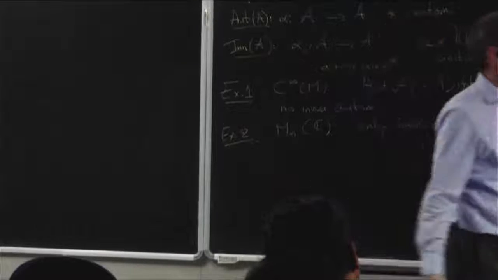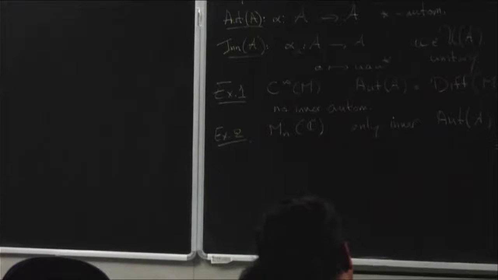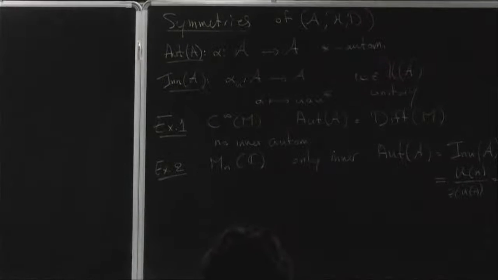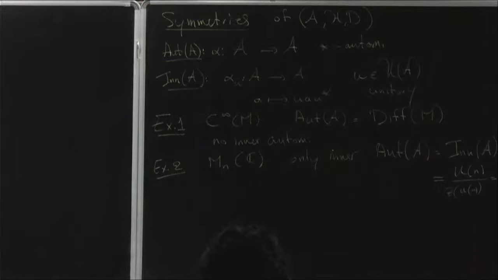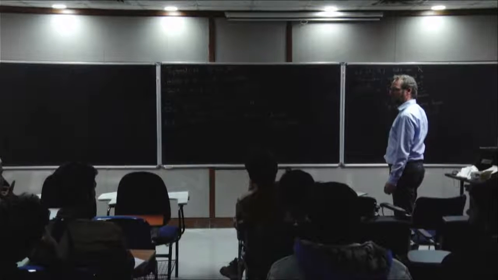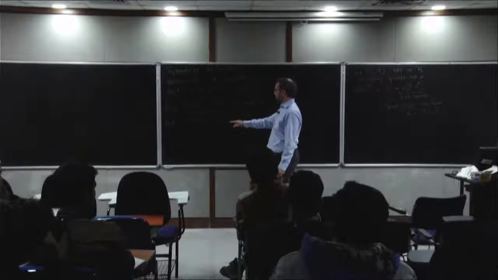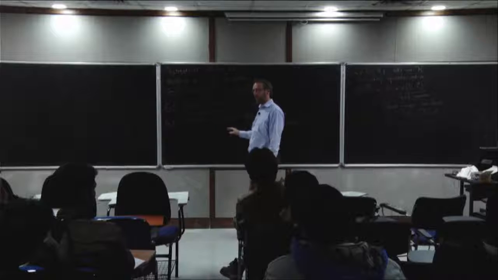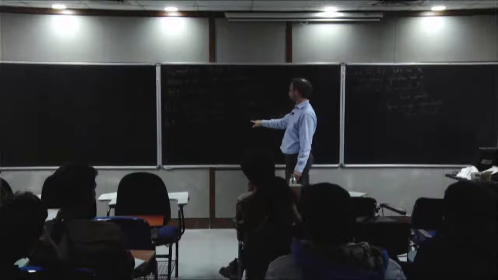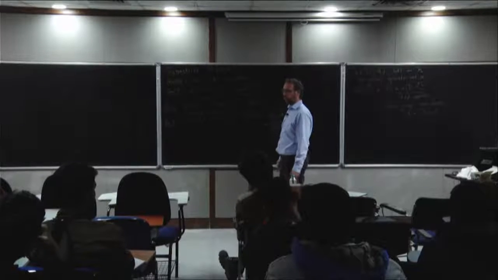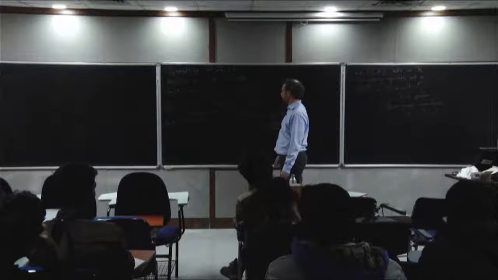I'm a bit confused about one point. When you say that automorphism A is an inner automorphism, I thought inner automorphisms are a normal subgroup of the automorphisms. Then why are you identifying automorphism A with inner automorphism? Yeah, but now it's everything. There's nothing left. So this is of course a normal subgroup in automorphisms, but it's actually the same. So it's not proper, but it's still a normal subgroup. But it's everything.